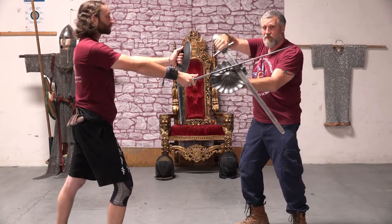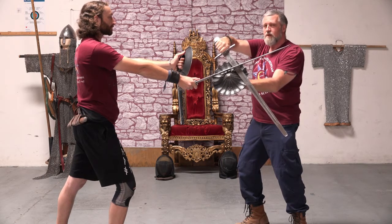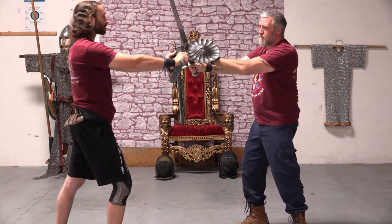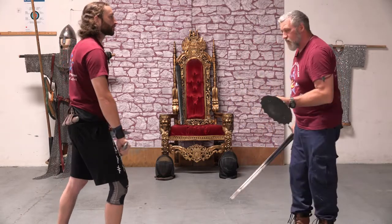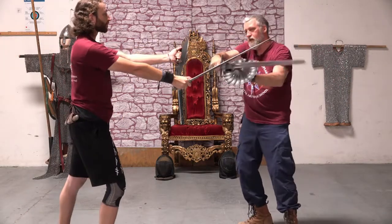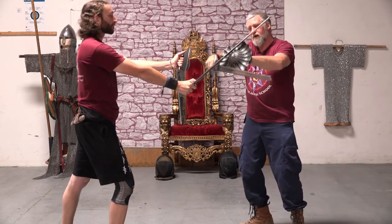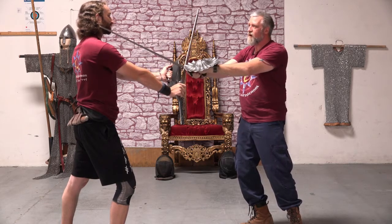What I left out — and I want to talk about here — is on this action I want to use my false edge. I used my true edge last time, and watch what happens: I take that over my head and I am not putting my buckler between his sword and my body or my hand — and I need to make sure that I do. But when I use my false edge, take a look: I come through, I rotate around, rotate my buckler, catch that, and there is my counter cut with my false edge right underneath his ear.